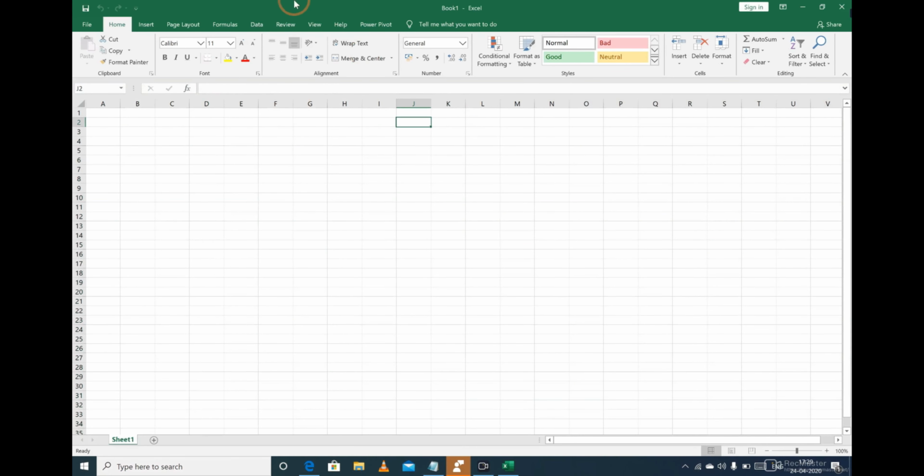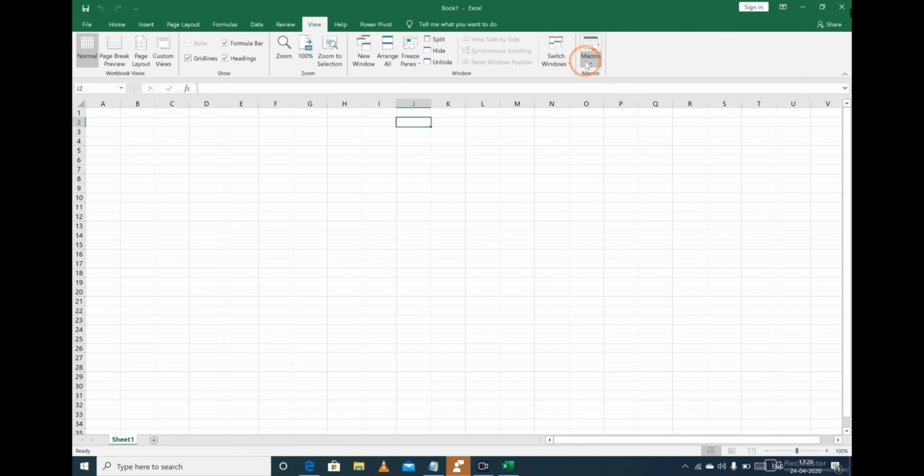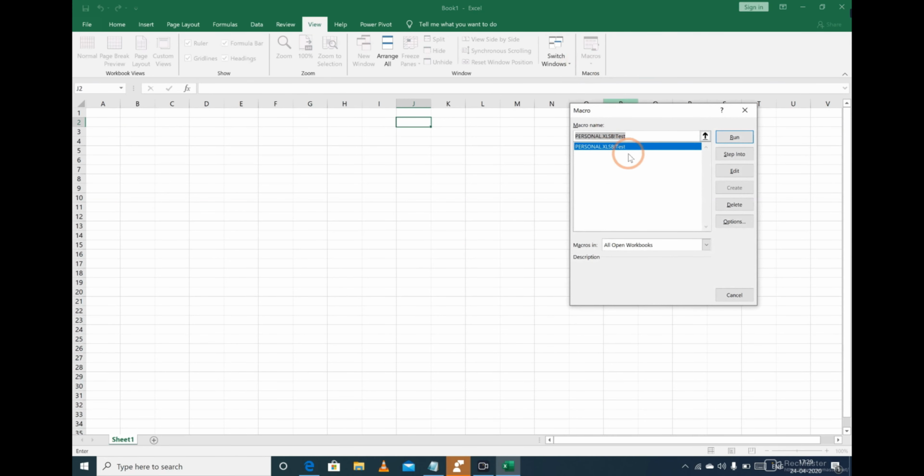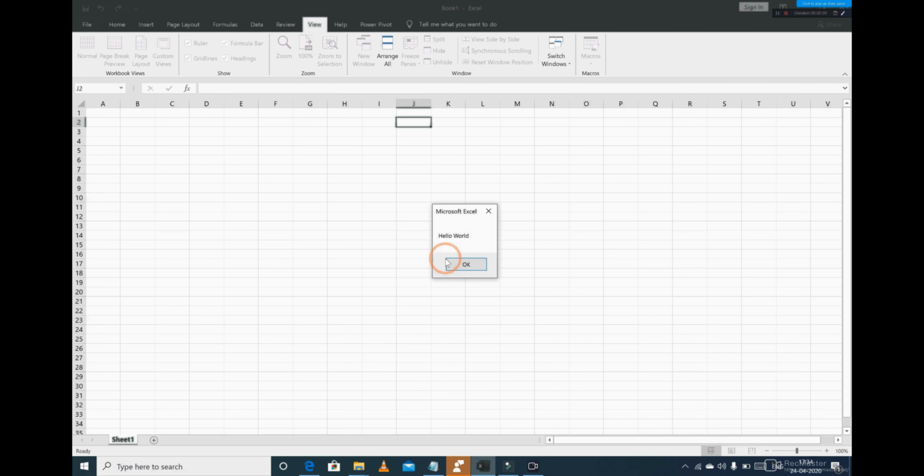Click on a blank sheet and go to View, Macros. Now you can see the personal.xlsb Test macro is available for you and you can run it. So you can see the Personal Workbook was available in the new Excel workbook. So you can create a macro under a Personal Workbook and run it anywhere without saving your file as a macro-enabled workbook.